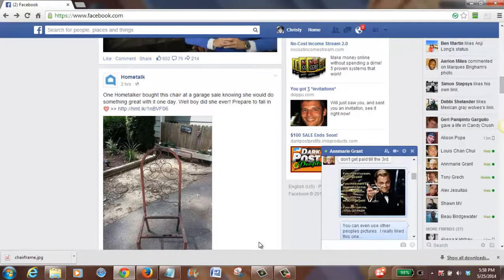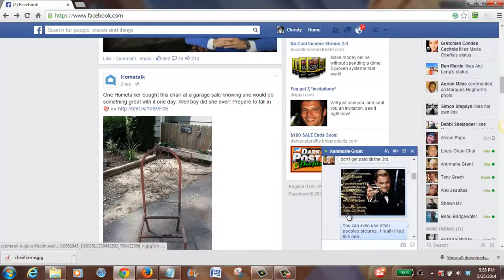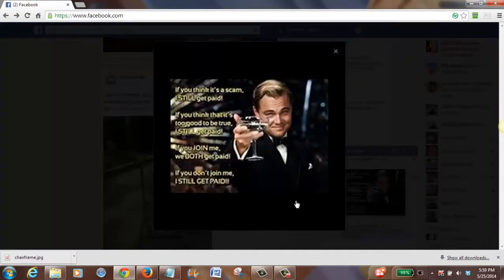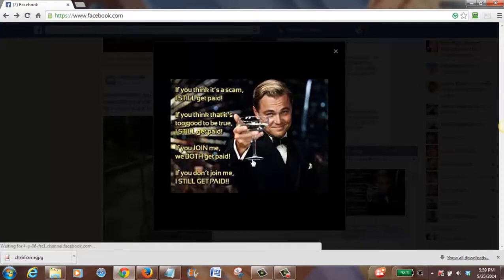There it is. Now, when she saved this, I'm not sure what she was doing because she got this little picture with some text on the side. When you clicked on it, it just showed it in the browser. So I'm not sure. But you just click on the picture and it opens it up.